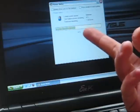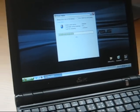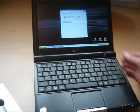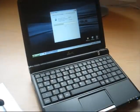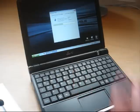Right now it says we have 41% left, 1 hour 42 minutes remaining. So nice battery life compared to its size, because this is now under 1 kilo. It's really light, a real pleasure to use while mobile. So checking the battery life is a good feeling when you are needing it. I like the battery savings on that, but it could be so much better. So in that sense I like it, but also hate it, because I know we could get 5 hours easily with a better battery and the power savings mode, which is not working as it should.